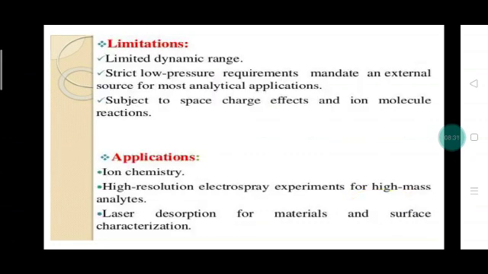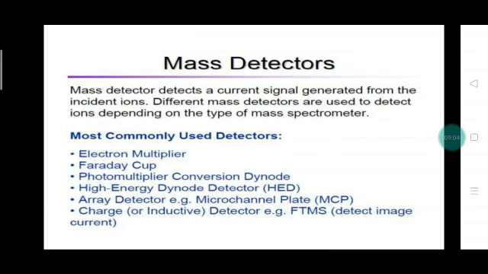Limitations of this analyzer: it has limited dynamic range. Strict low pressure requirements mandate an external source for most analytical applications, and it is subject to space charge effects and ion molecule reactions. Applications of this analyzer are ion chemistry, high resolution electrospray experiments for high mass analytes, and laser desorption for materials and surface characterization.